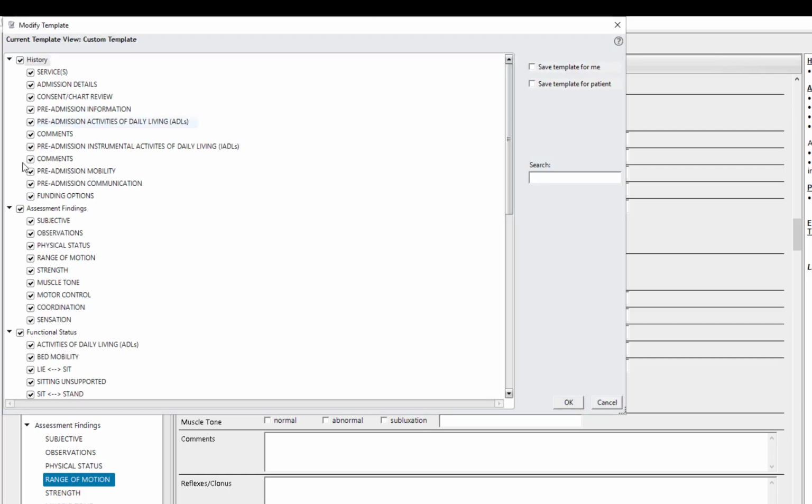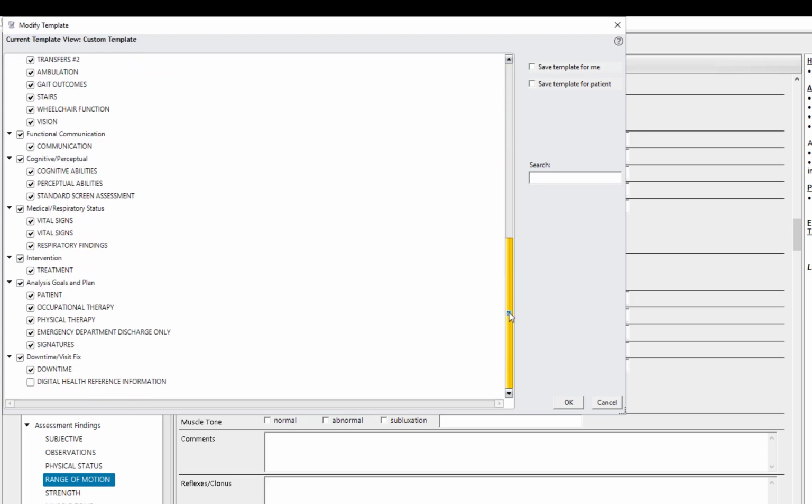If I click on Modify Template, it shows me all those sections that are built into the note, and they're all checked off, meaning that they're going to be displayed when the note is opened. Down at the bottom here, we have one that's not checked off. So this one is when I, as a digital health technician person, have to go in and maybe make an edit or a fix to a note if there's been an error in registration. We don't always go back to the end user to make those fixes and updates, and sometimes the analysts do resolve certain issues.